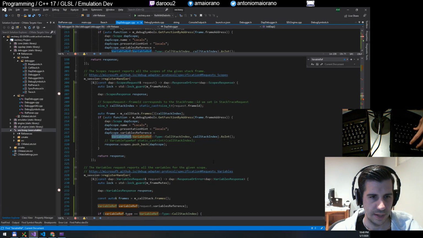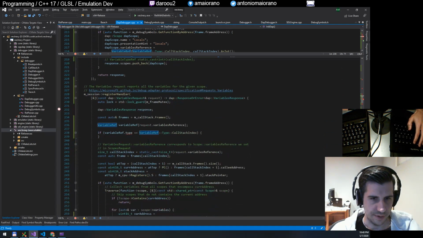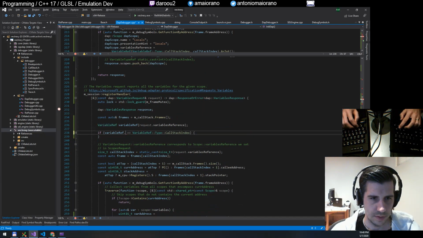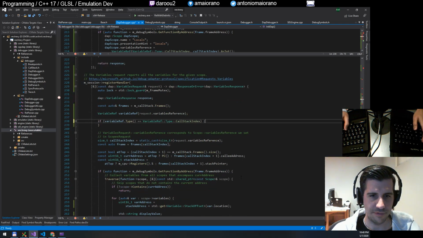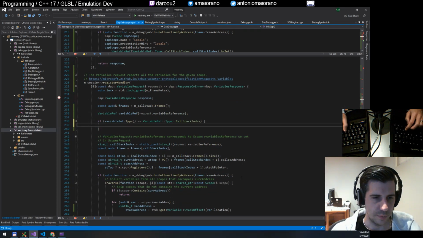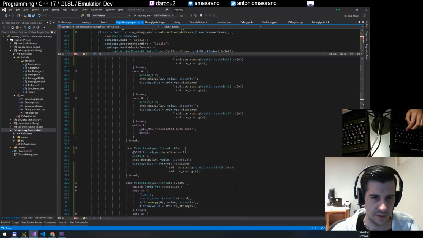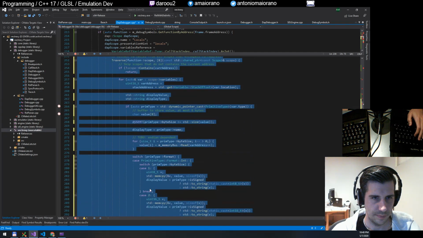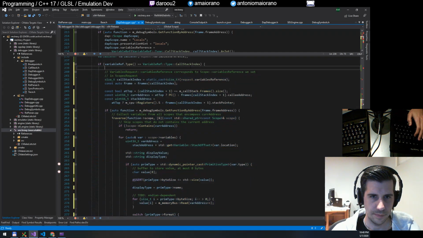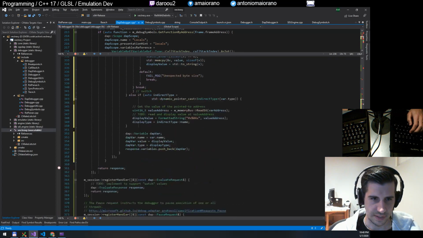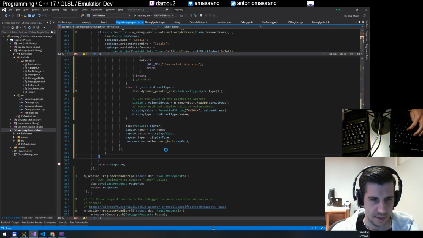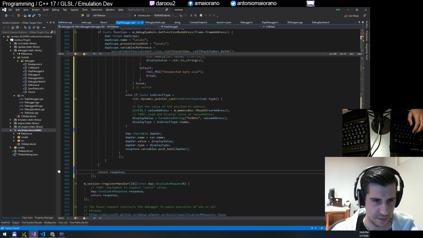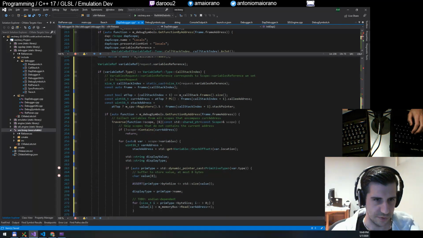Okay, so coming back here, if our variable ref is a call stack index, then we do all the stuff that we're doing in here. Obviously, this needs to be cleaned up because it's kind of gross.